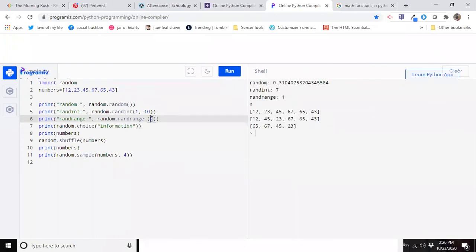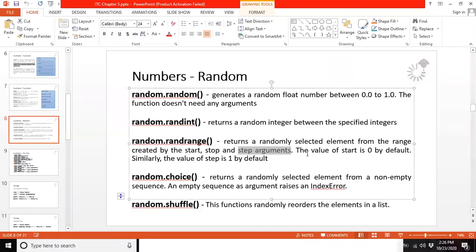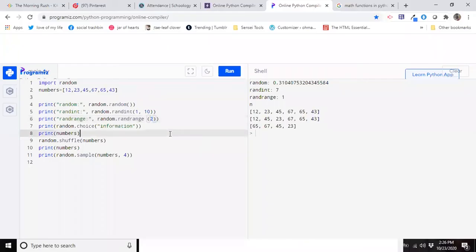Okay. Meron siyang explanation dito eh. The value of start is 0 by default. And then the value of step is 1 by default. So, kung isa lang yung pinasa mo, mapupunta siya sa second position.